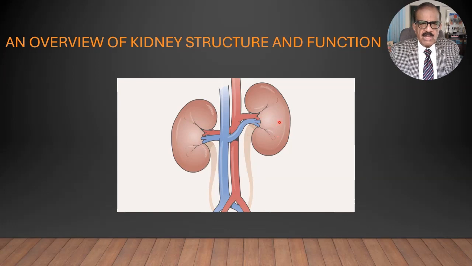These are the ureters. The kidneys take blood from the arteries and then filter it into the urine that passes into the ureters, and the remaining blood comes back into the venous system. So this is a very fascinating system. I repeat, there are two kidneys, but they function as one unit. Like other organs, kidneys also have a lot of reserve. So that means one kidney is actually enough. That is why we can even donate one kidney to somebody who needs it.